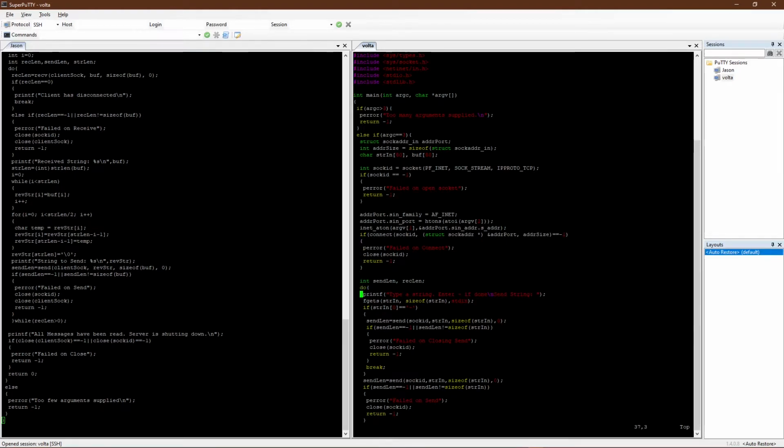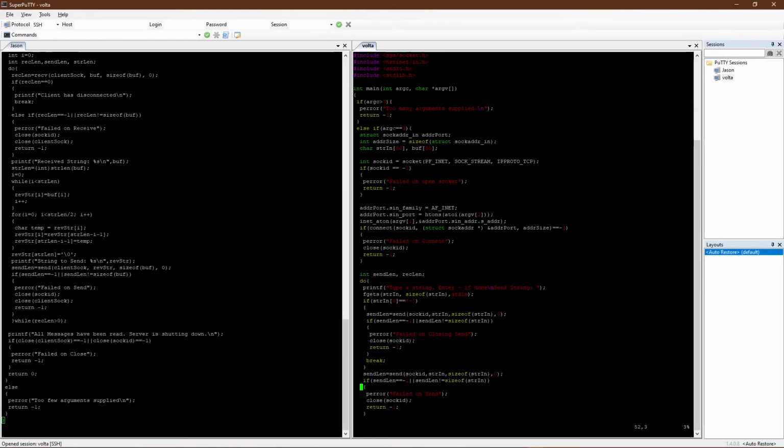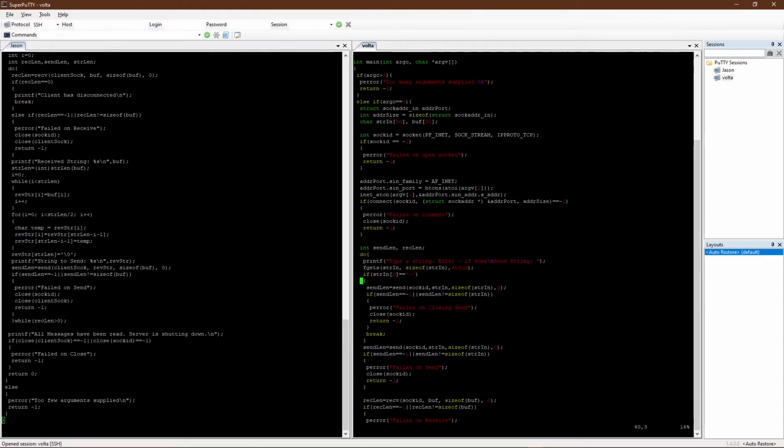It then, once that connection is done, has another do while loop where it prompts the user on the client to type a message. If that message is a tilde, then it's just going to send one final goodbye to the server and then close the socket by exiting the while. If it's not a tilde, then it sends the message over the socket to the server, and then it waits to receive another message back. That received message is the reversed version of the original string sent.